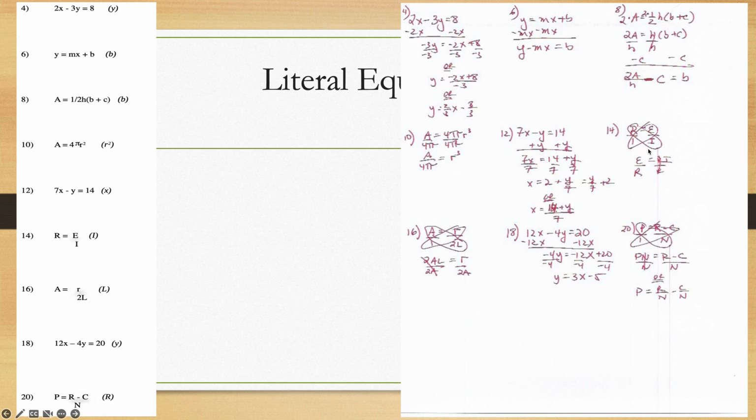And in the case of number 14, I put the R over 1. I did the same thing on number 20. I put the P over 1. And on number 16, I put the A over 1 for cross multiplication purposes. It's not the only way to do it, but in my experience, it's the way most students leaving high school are familiar with doing it. So, if there are any questions about this, you can just send me an email or talk to a classmate or something, okay? All right.